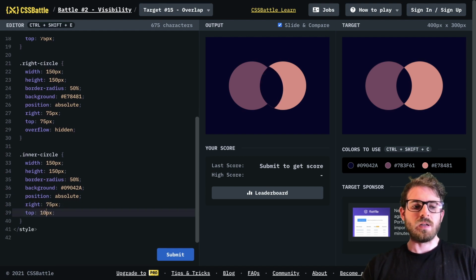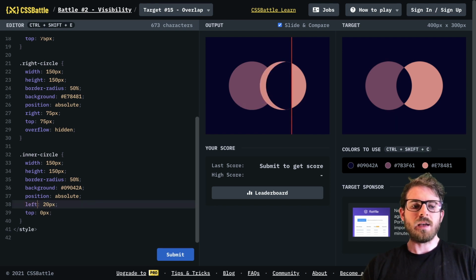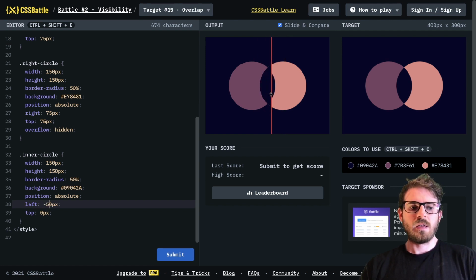So let's move it up and see if we can get it into a good position. 50, 20, you know, let's make it 0. That's probably the correct one. So 0 looks good. I think we just need to move it over some. So we'll try 20. And that didn't work. Oh, let's do left instead of right. We'll do left, and we will do -50 maybe, and keep on increasing that until we get something that looks good. -100. So I think it looks like it's off by a little bit.